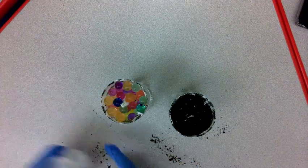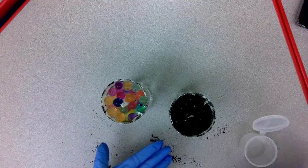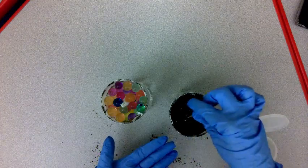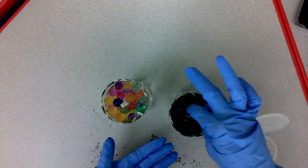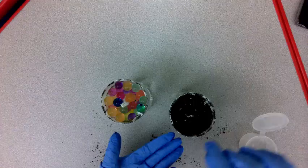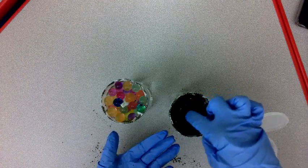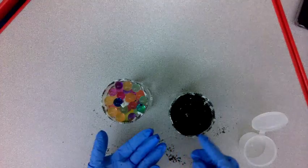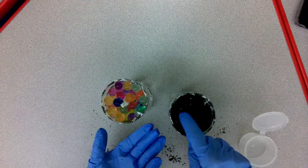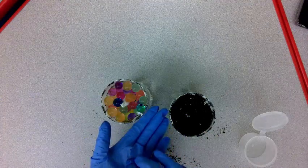Now that I have my 2 different materials in here, I'm going to take my seeds and very carefully put them in the top of my hydroponic system. I'm going to just gently push my seeds down into my soil. With my cotton, I just place them on top of the cotton balls. And then I want to make sure again my wick's in the middle so that it reaches both seeds.